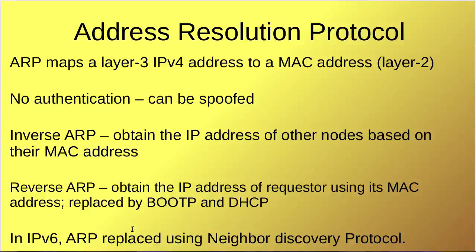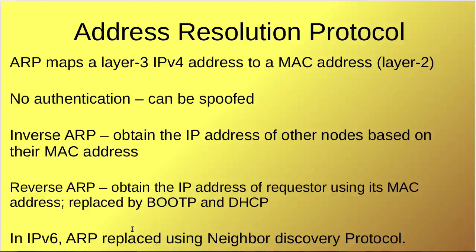You also have things like, on an Ethernet network, the Address Resolution Protocol, which maps layer 3 IP addresses to a MAC address, which is, remember, layer 2. So IP is Internet Protocol, that's at layer 3. MAC is media access control, that's layer 2. That's, remember, the 6-byte address burned into your NIC.